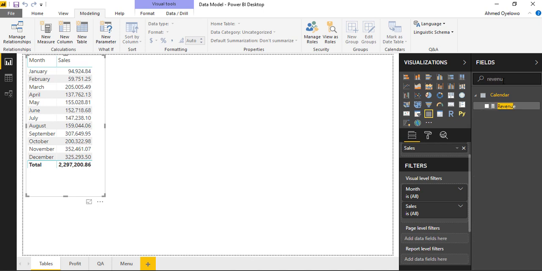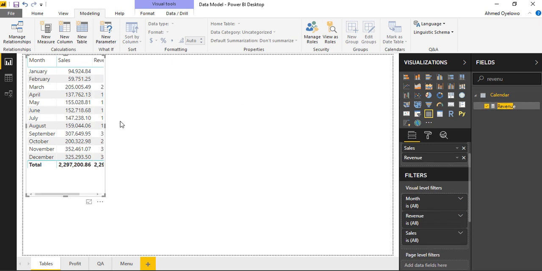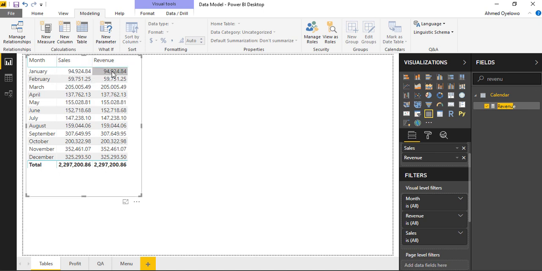If I use the search pane to type in revenue, I can see it and I can add this to this report. So if I check this box, let's see, is it the same thing or is it different? You can see that the two are doing the same thing. They have the same number of figures, but the point of this is to explain something. Because I've written a measure for revenue and I put it up on a report that is displaying months, you can see that it works exactly the same way as the sales.